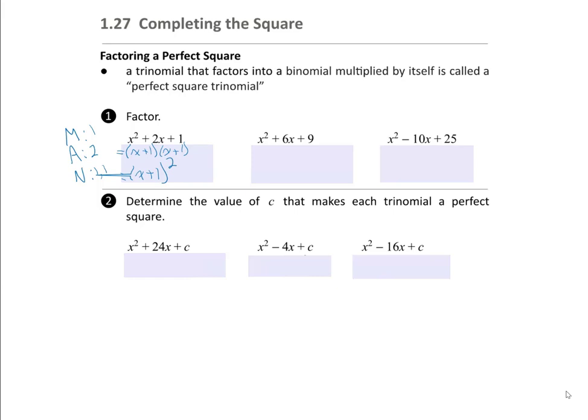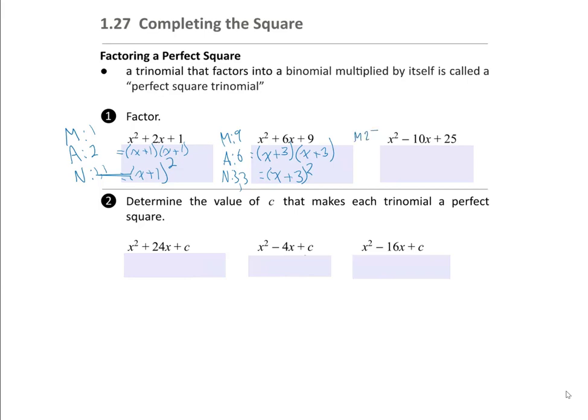In our next example, we have x squared plus 6x plus 9, which means we're going to multiply to 9, add to 6, and our numbers are, well, you tell me. If you said 3 and 3, you are correct. There's only one. x plus 3, x plus 3. And that means that this is just x plus 3 squared. Same idea.